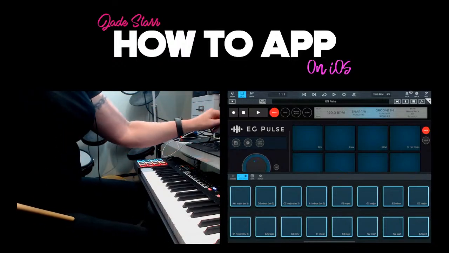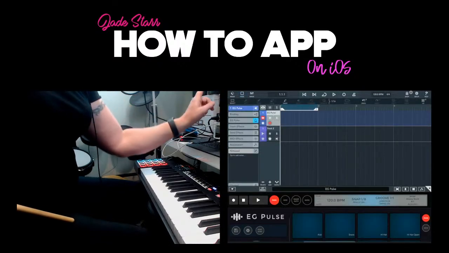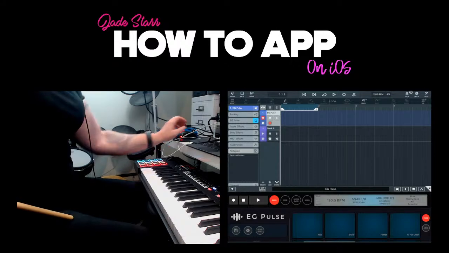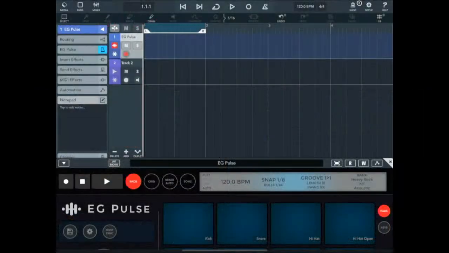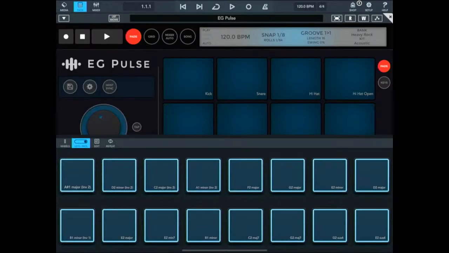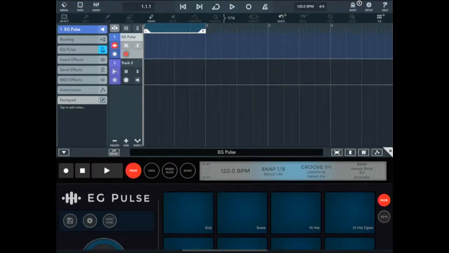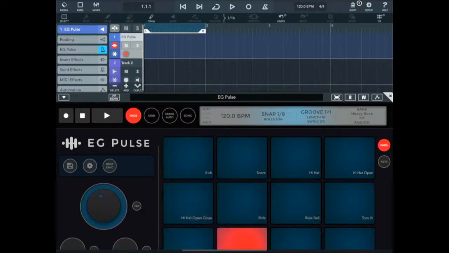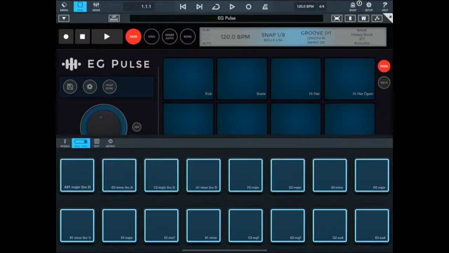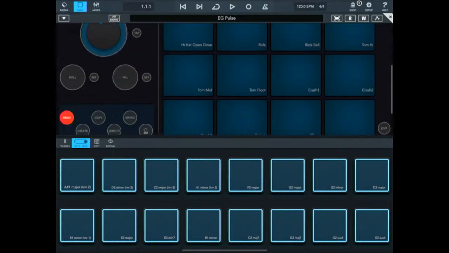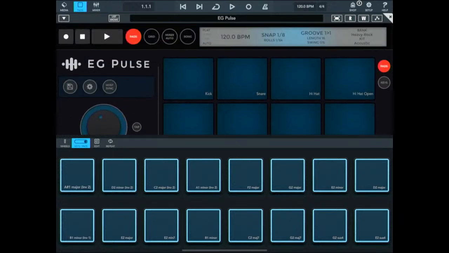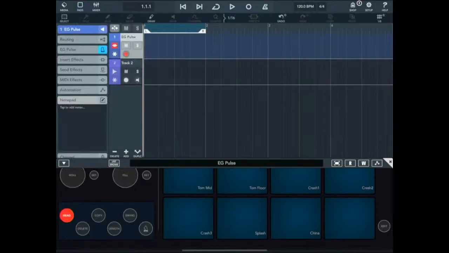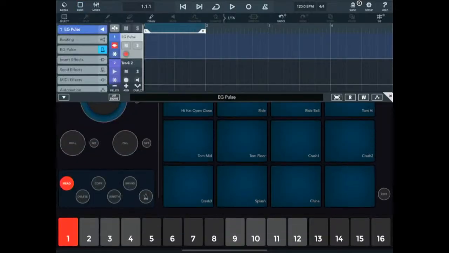Now, can we make the... I guess if we pull away, so that what I did there was I removed the pads. Back to full screen. I actually clicked off the pads up the top here, just to show you. So there's a pad. So if you get rid of them, then you should be able to drag this up to make it larger so you can see what you're doing. Can you make it full screen though? I can't see a way to make it full screen. Because it's full screen there. Well, kind of. Ah, you can scroll. Look at that. Well, there you go. So I wonder if you can scroll without. Yes. There we go. Learning as we go.